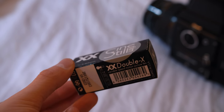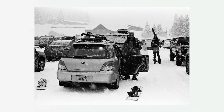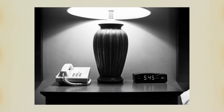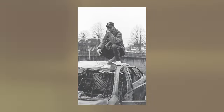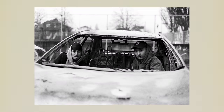I had shot it quite a bit in 35mm, and it was far and away my favorite black and white film stock. As you guys know, I'm more of a color photographer, but god damn, when I got my results from black and white double X the first time, I was blown away, and ever since I've been patiently waiting for it to come out in 120. And as soon as I heard the announcement, I had to pick up a few rolls and test out this film stock for the very first time.